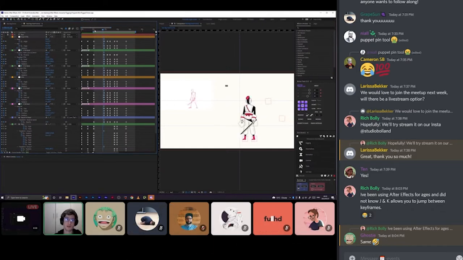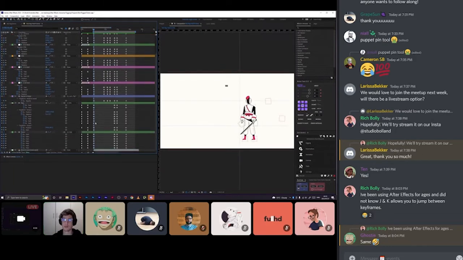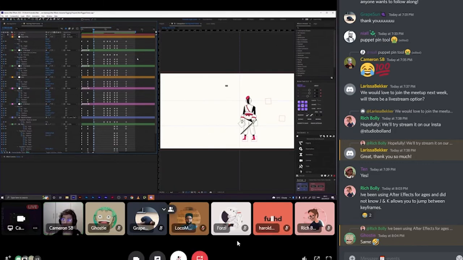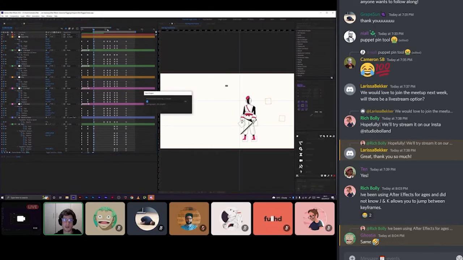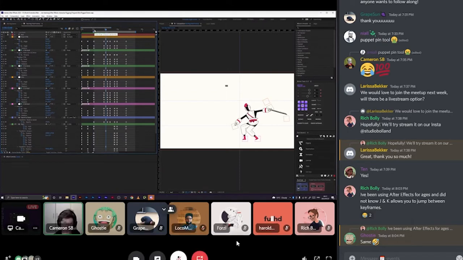But the thing you want to do at this point, once you've blocked in your keyframes, is get rid of your reference, because it's at the point where you actually want to exaggerate the things that are important for this animation. So for me, I want a nice long anticipation. So he's really building up for an action.